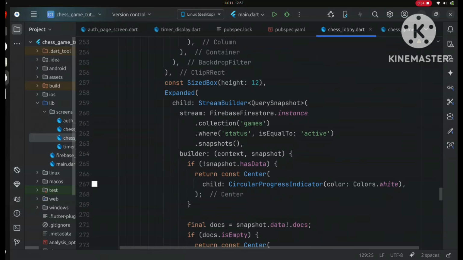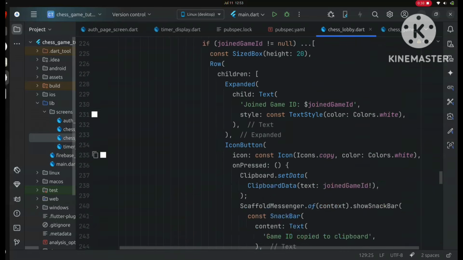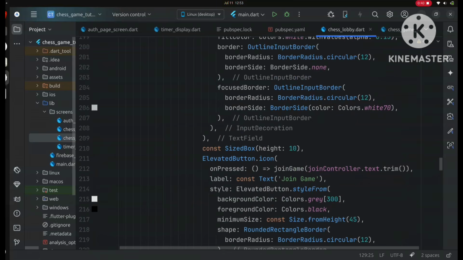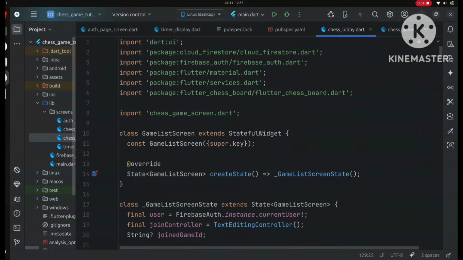So this is about the chess lobby, and we have added a nice glass effect using the backdrop filter and image filter. This gives our chess lobby a modern frosted glass UI feel. So let's go toward our main chess game screen.